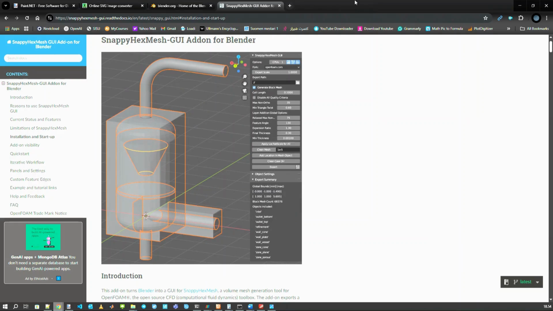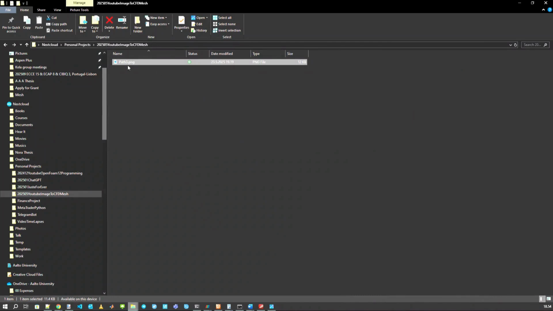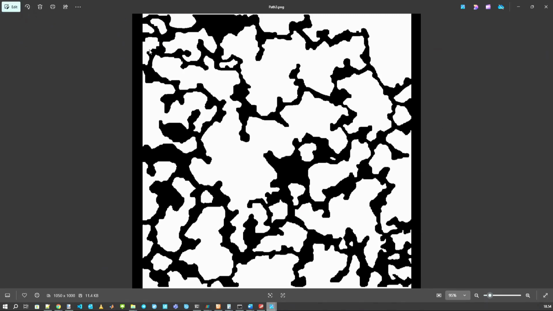Basically, the workflow is very easy. I'll try to explain it in simple words first and then jump right into the work. The first thing is that we prepare an image we want, just like this one. Inlet on the left side and outlet on the right side, something similar to this one, or you can put an inlet on the top left corner and the outlet on the right bottom corner. When you have this image, I will explain it in more detail later, but I just want to show the workflow at the moment.